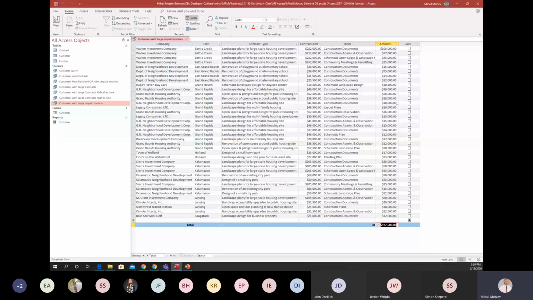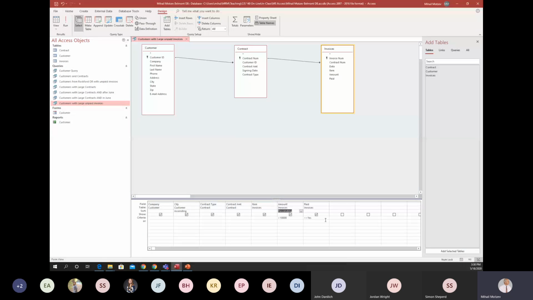If our goal is to display only unpaid invoices, do we need to display the field paid? Apparently not, but we still need it because it's one of our selection criteria.